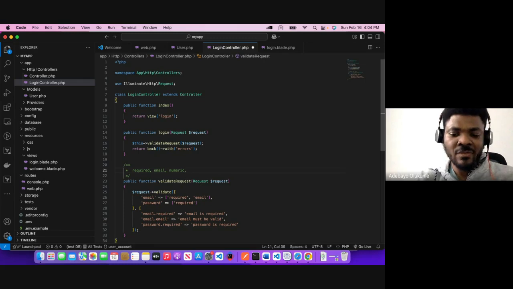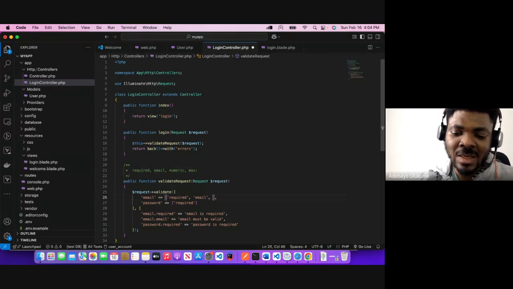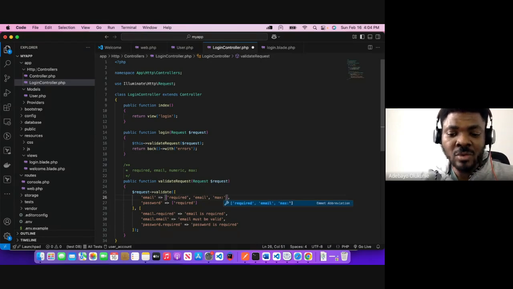Okay, so we have max. You can specify the maximum length of characters. If I say max, put a colon here and put the amount, say just 10 characters, it means I don't want your email to be more than 10, including gmail.com and everything. That's what it means.